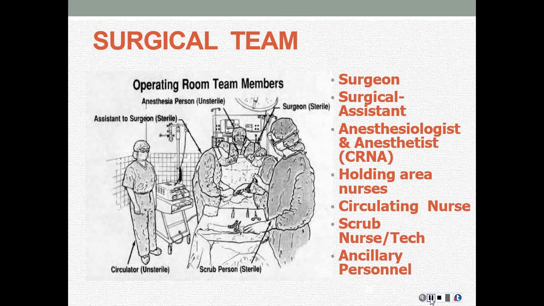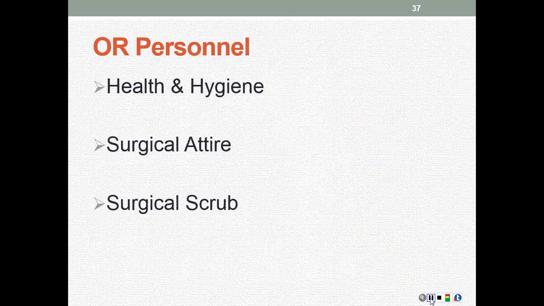Okay. So when we're talking about the OR personnel, there are certain standards you've got to meet in order to work in the OR. Of course, there's the National Association of OR Nurses that has a lot of standards. And when you're looking at patient safety, the Joint Commission plays a role in it. Core measures. Remember we talked about SCIP. This is part of SCIP as well.